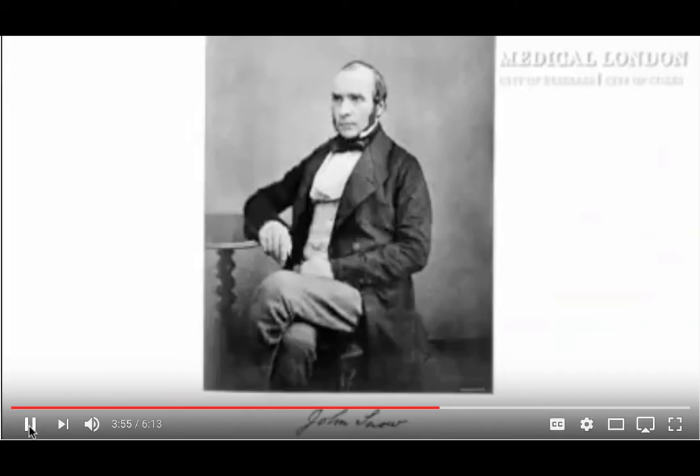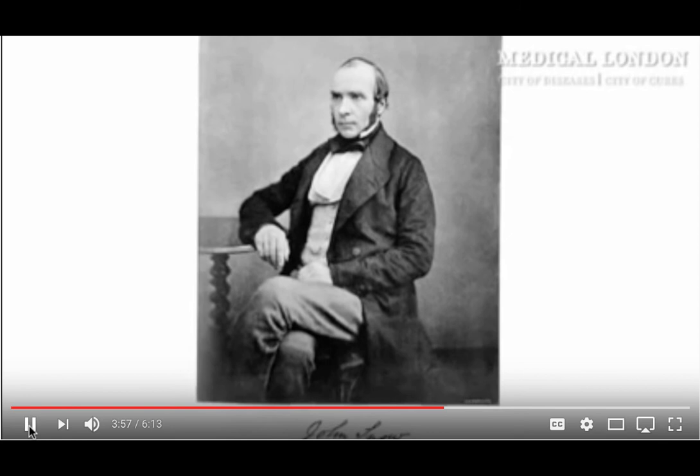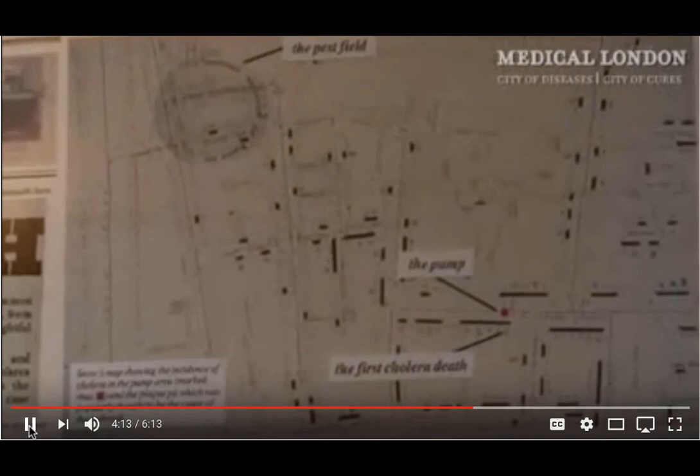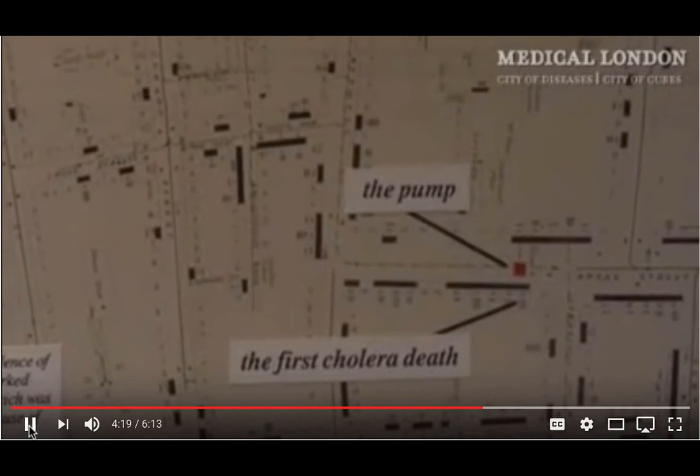What was really original about Jon Snow's work, what was really groundbreaking, was the statistical method behind it. He started plotting the locations of all the deaths in the cholera epidemic, and he discovered that they all clustered around water pumps, and particularly around this pump in Broad Street. He then investigated the people living in these slums around Broad Street and found that the people who were least affected were the brewery workers, because they were drinking beer rather than water.